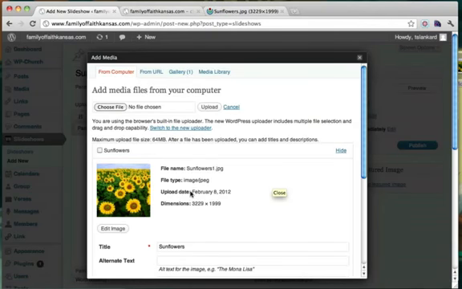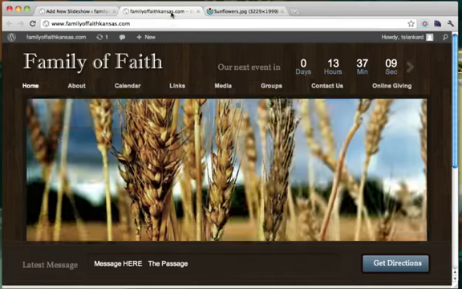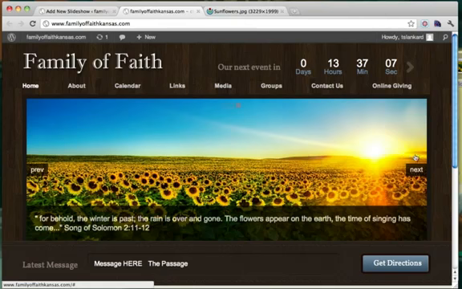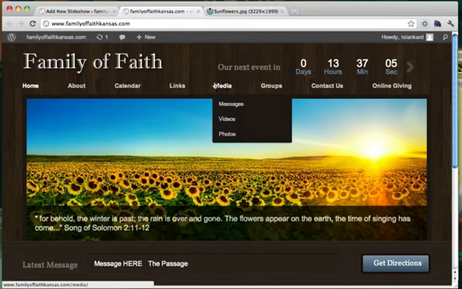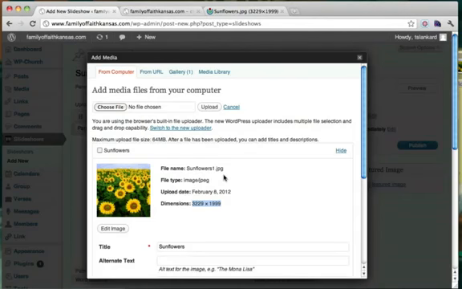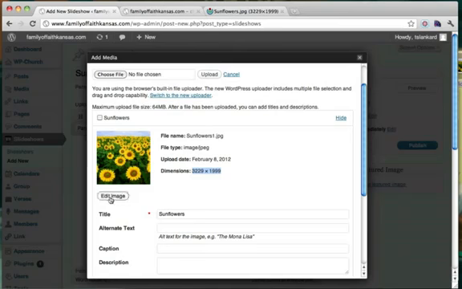And now it's uploaded. But as you can see here, it's not the correct width. It's not 958 wide by 340 tall like this is. 958 wide, 340 tall. So what we actually need to do is click the Edit Image.